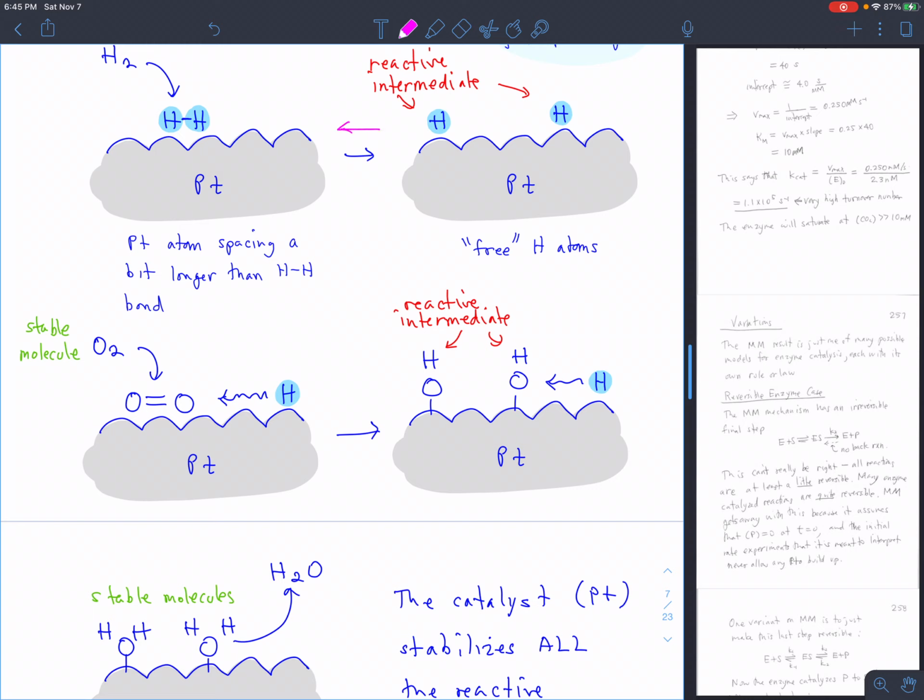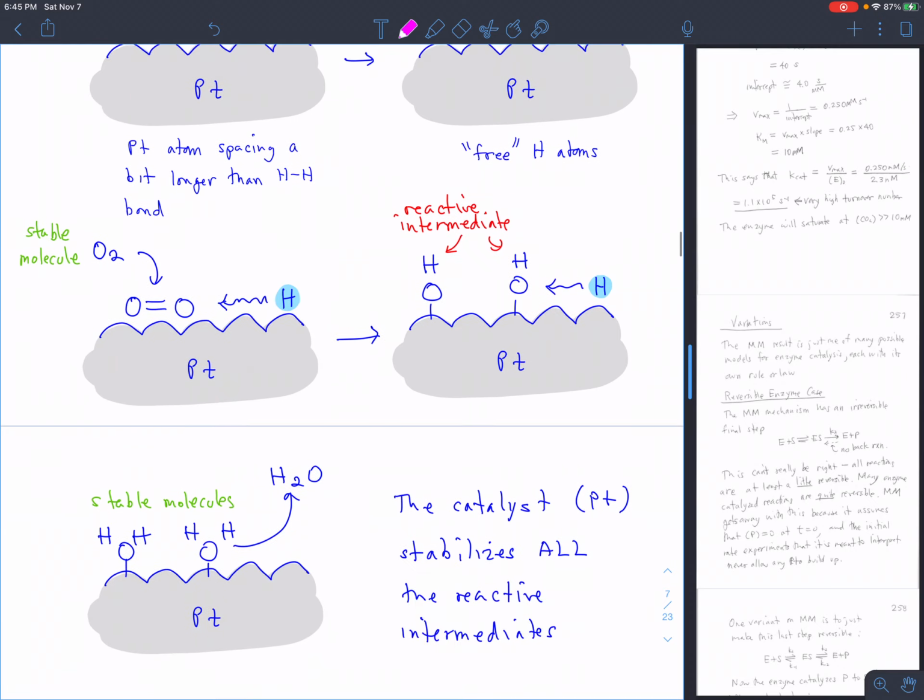Let me say that there's probably an equilibrium between these two, and also an equilibrium with the molecules in the gas phase. So all these things are coming on and coming off all the time. And I'll bet that it's only a small fraction of the hydrogen molecules that actually break apart into hydrogen atoms at any one time. But that means there's a population of these guys around, and that's enough.